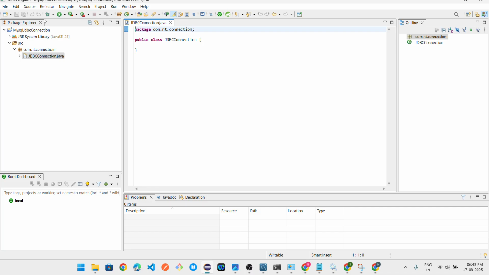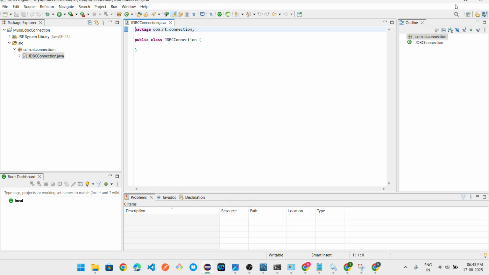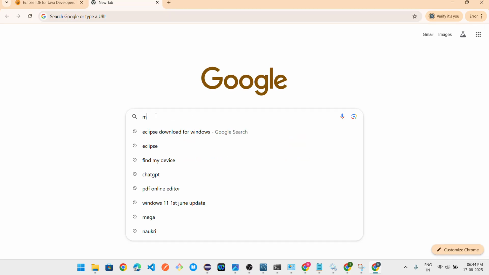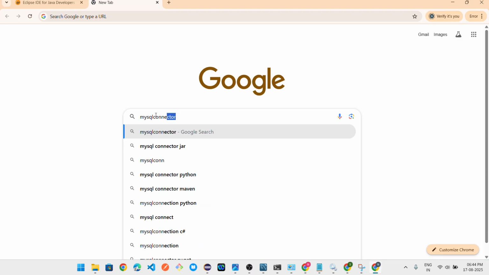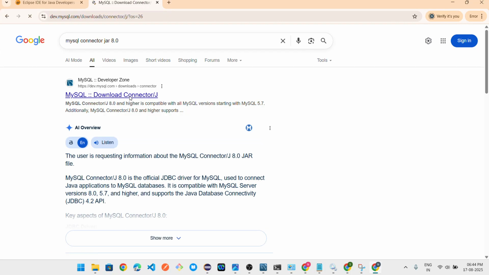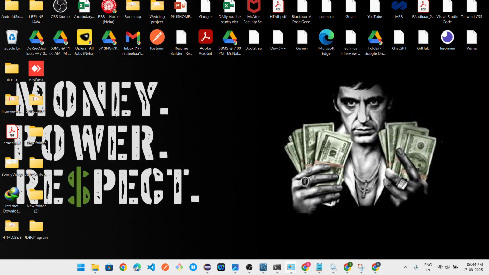If we are using MySQL, there is an external jar we have to download from the internet. We go here and type MySQL connector jar, version 8.0, and download it.